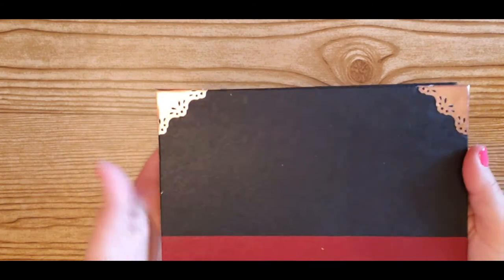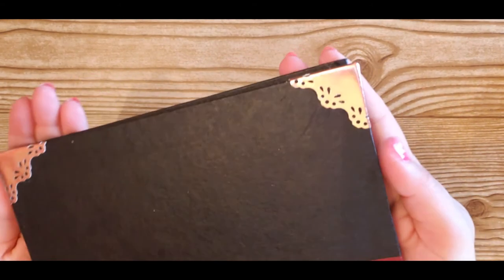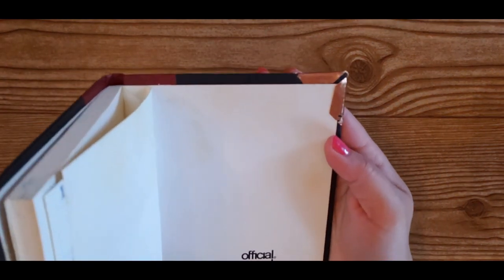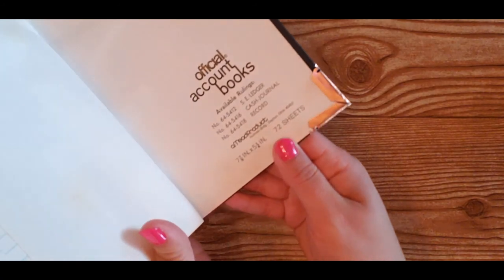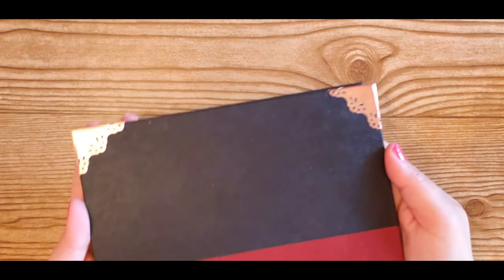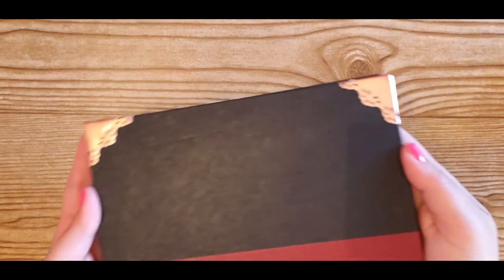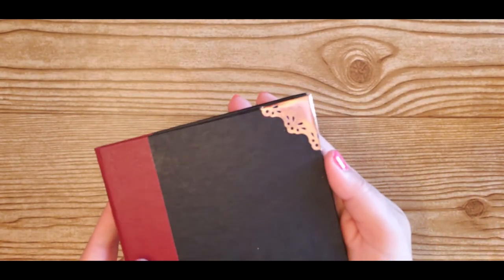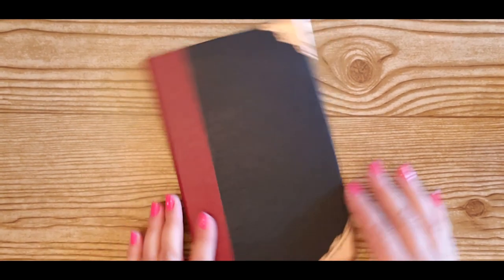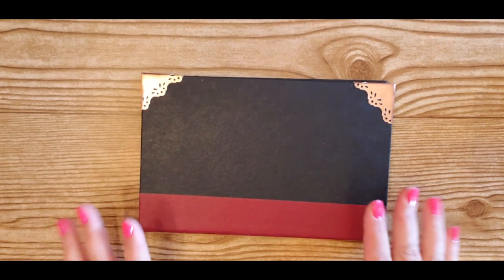So here we go, friends. So here are four metal corners. Here's what they look like. They turned out beautiful. There. They look just like regular metal corners on your book. This adds a beautiful accent to your diary, journal, junk journal, or any book. Let me know what you think. I hope you give this project a try. It's really simple and fun and quick.